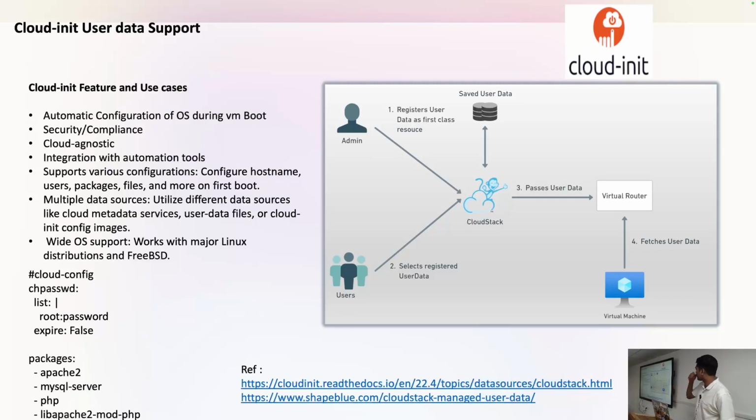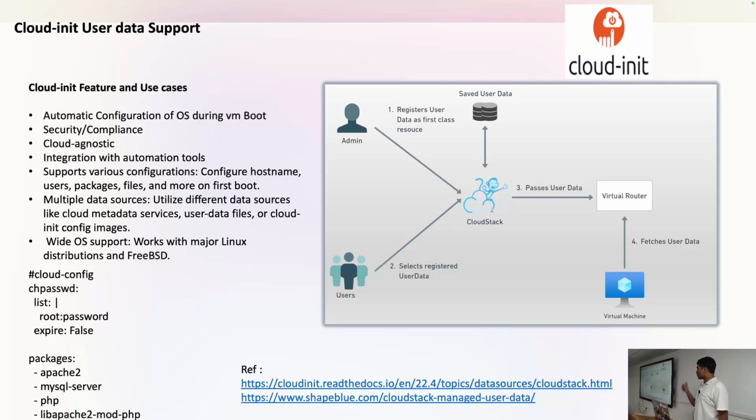Whenever you launch a VM, the operating system like Ubuntu or CentOS needs to have the Cloud-init package installed. When you register the template in CloudStack, during the boot process, you pass in the Cloud-init configuration. Suppose you want to install the Apache package or Nginx package. When the VM boots up, you need not manually install it, since it's a repetitive task. Cloud-init contacts the CloudStack resource, the virtual router, where all the user data Cloud-init scripts are, and configures the operating system with that particular package.